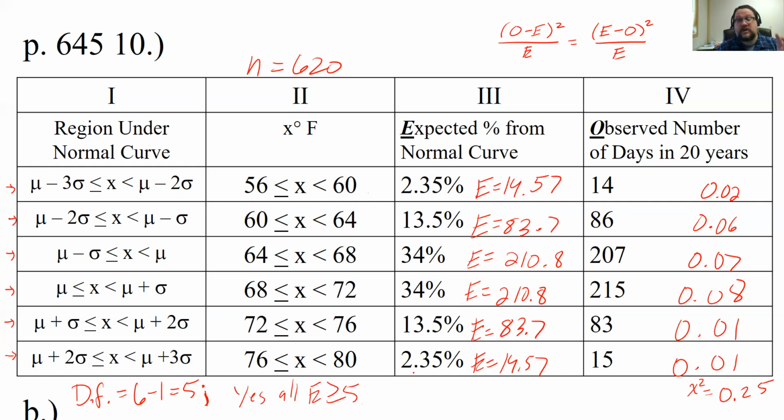If you just looked at 1 January, 30 or 31 days in January, most of it in the middle, you might not get 5 days on these others. I mean, after 20 years, we only got 14 days in that low between 56 and 60 degrees. So it has to be at least 5 for all categories. Got to be big enough. We're going to use the chi-squared distribution.